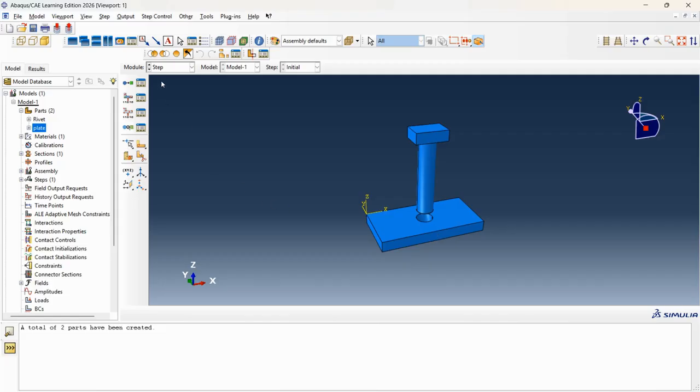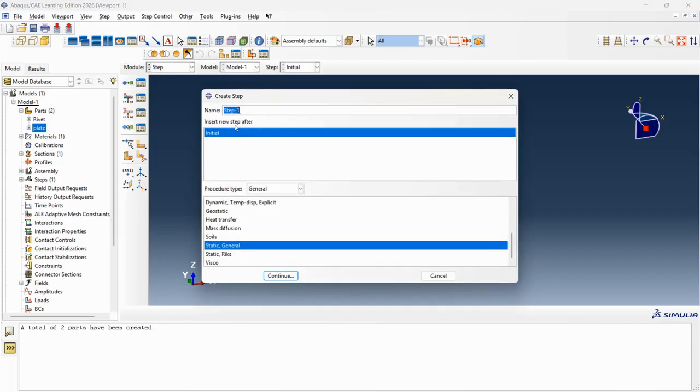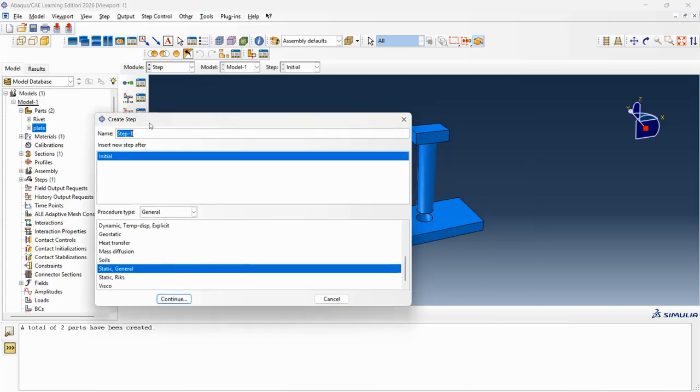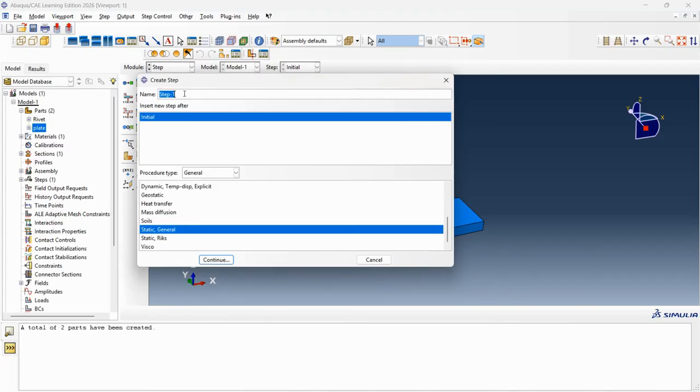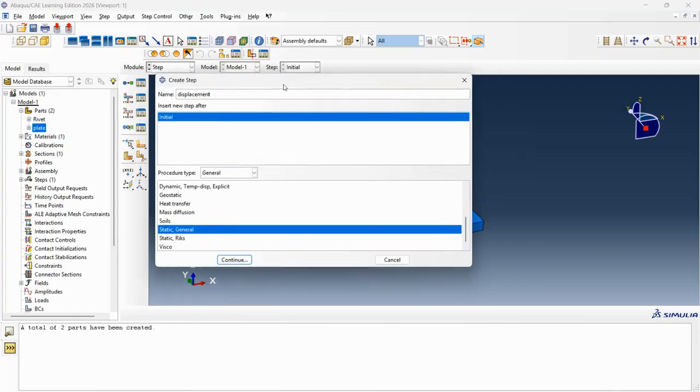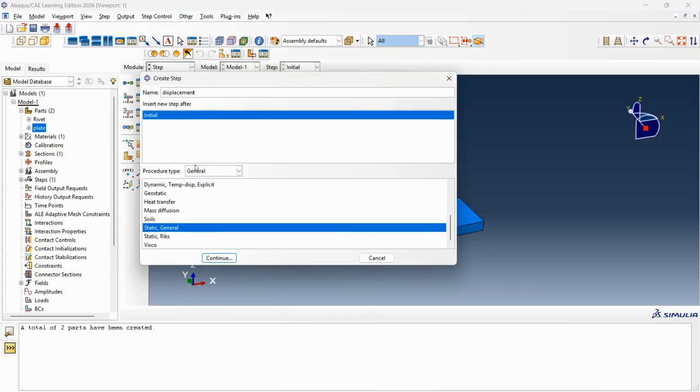Okay, so what I will do right now is create a step. So step one, let's say moving or loading. So let's say displacement, because I'm going to apply a displacement here. So let's do this. Yeah, general. So static general.